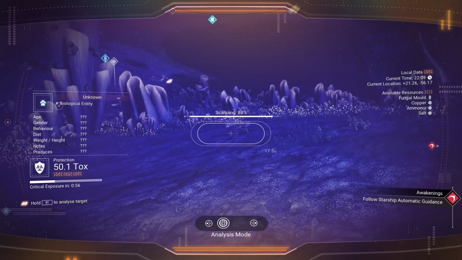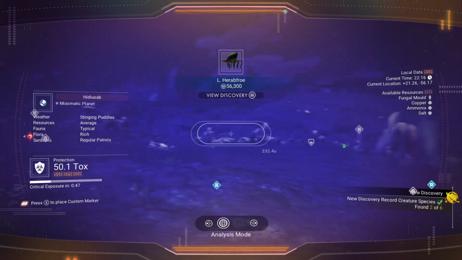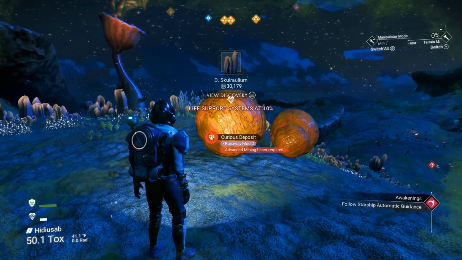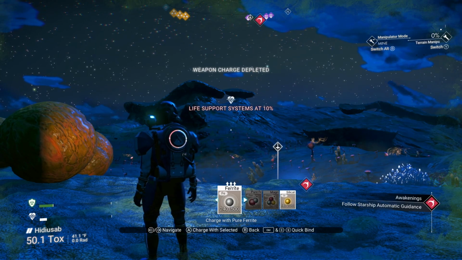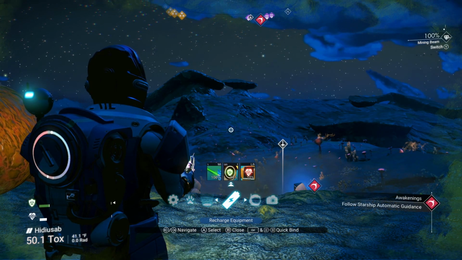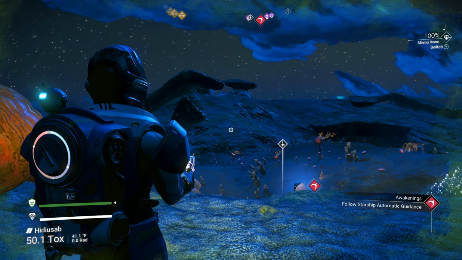Let's see how much this creature's worth. 56,000 units. Perfect. There's only 6 creatures on this planet. Maybe we could find them all. That'd be nice. Oh, we gotta recharge our weapons. Go figure. I'm gonna change the terrain manipulator to the mining beam. Alright. We got more money. Who cares? I'm not concerned about that. We'll recharge our life support. We'll recharge our hazard protection, with some sodium this time.